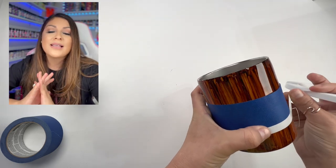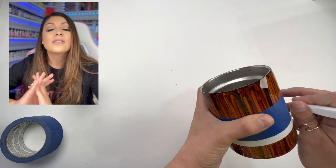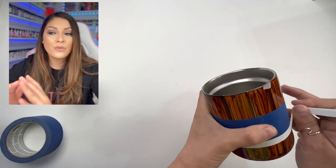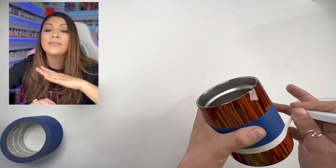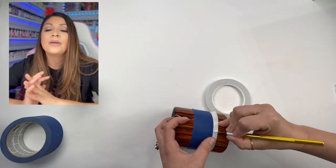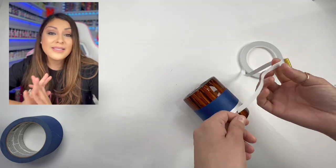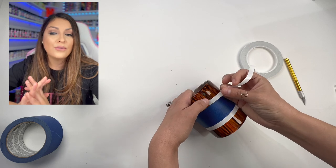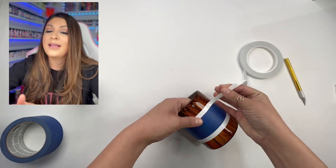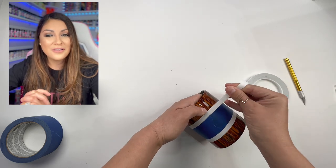But what I did was I placed a piece of painter's tape in the center of the tumbler so that it could serve as a guide to where I was going to put my two strips of double-sided tape. Now I'm doing this because I want them to be spaced out evenly. And so I'm only using that middle part of the tape to guide me, and then I'm going to pull it right off. And we're going to use shadow blue, which is a glitter from Yvette, Maestra Creations.